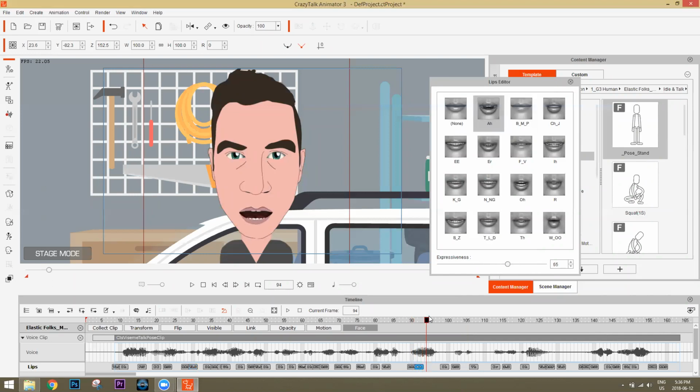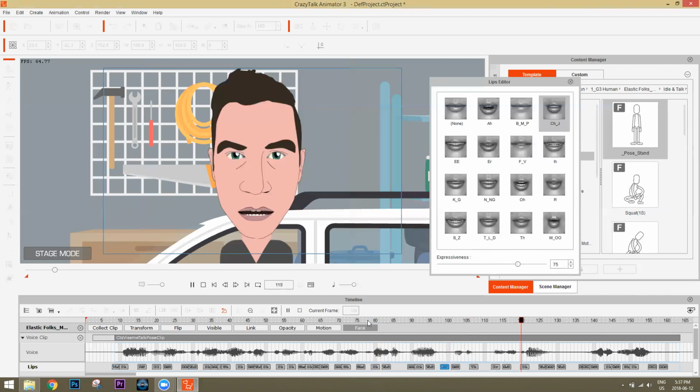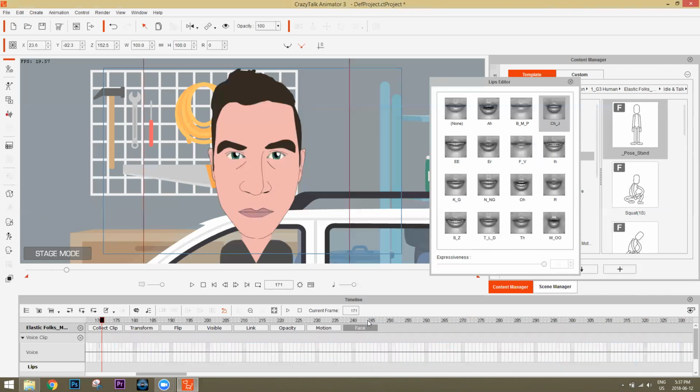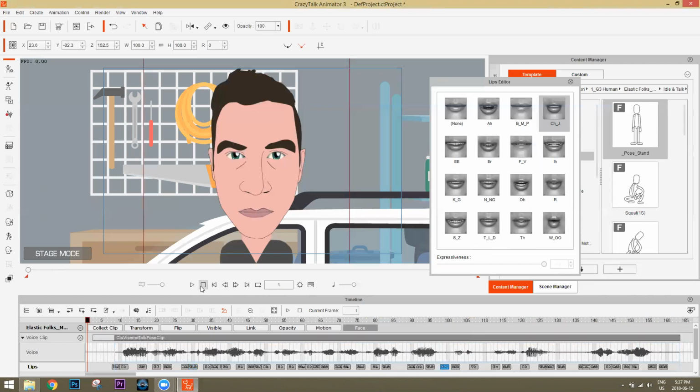So bath, and then here, TH. You can use the T one. Bath, and then here we have an F for the first time. So F. Cat a bath for the first time. Wish me luck. That's fine for me. I think that looks okay. And of course, you can go into much more detail there, but here we have it.